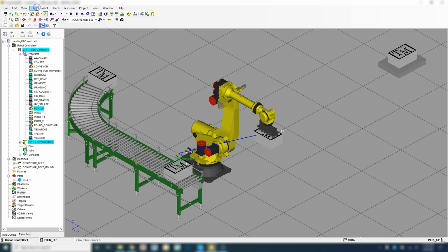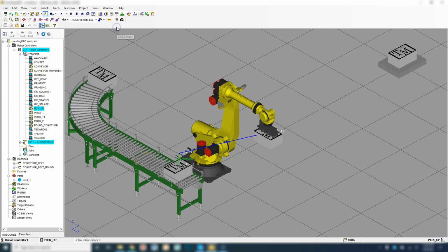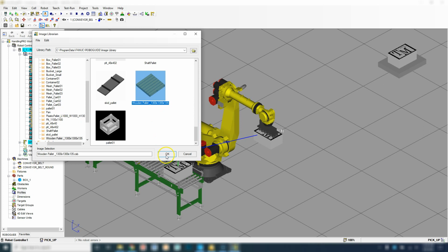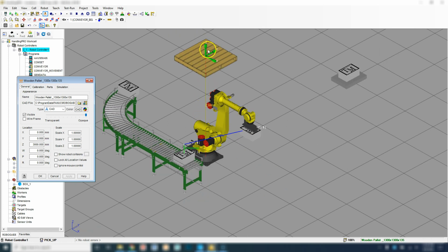So I'm going to go up to Cell, Add Fixture. And because we're not moving it at all or moving anything on it, we can keep it as a fixture, not as a machine. CAD library. And we're going to go to pallets. And let's look for a typical pallet. So here's a wood pallet. Hit OK. And then let's bring this down. So we're going to put this down on the ground.